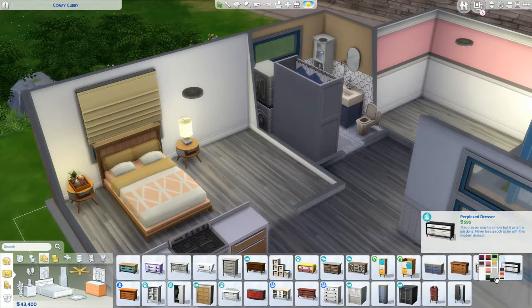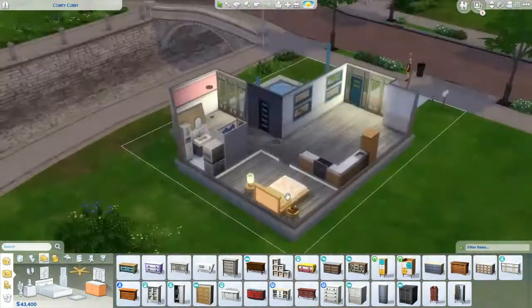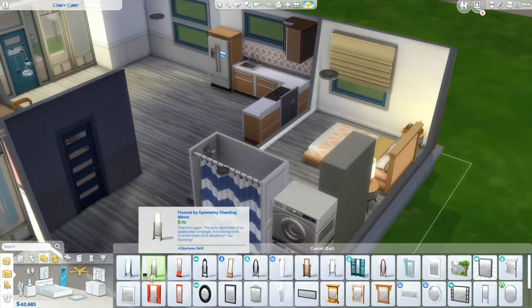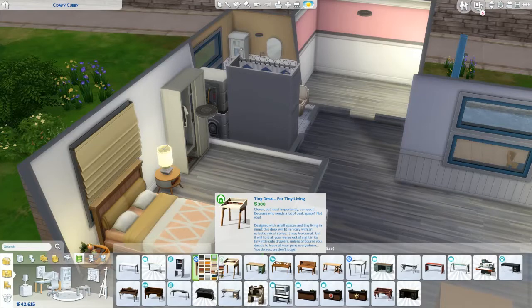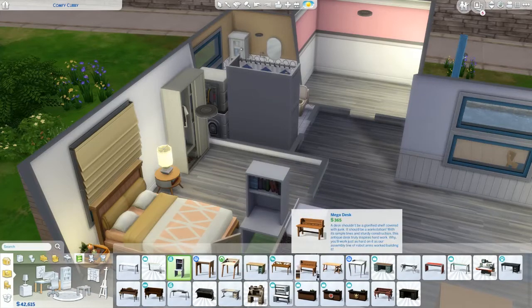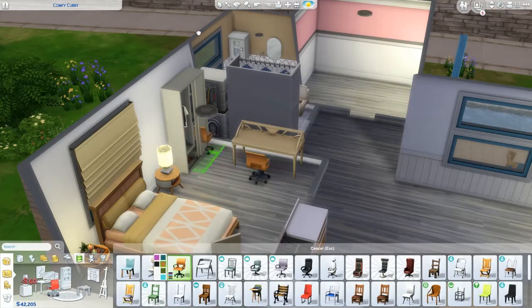Definitely some budget friendly stuff, even though we do have quite a few things of our own here in the rental. Most likely we're going to have to get rid of a lot of stuff and kind of start from scratch. And I don't plan on spending a buttload of money while we do this, because we've already spent a buttload of money on the house. So definitely some budget-friendly content I think would be fun. Would you guys like to see that? Would that be fun for you guys?